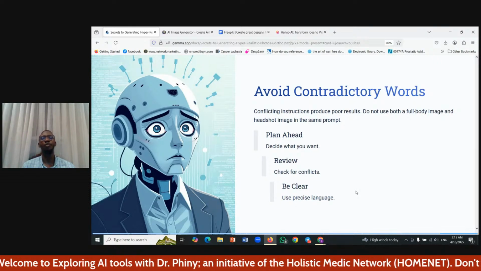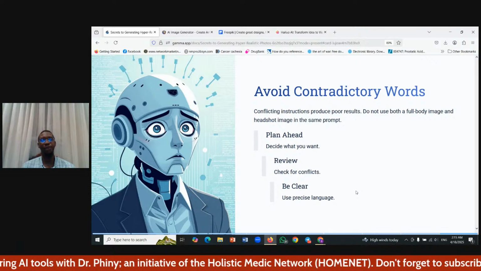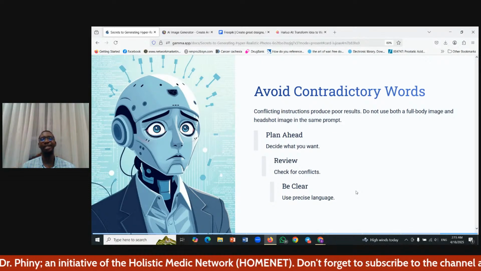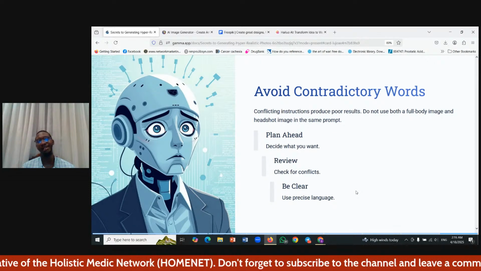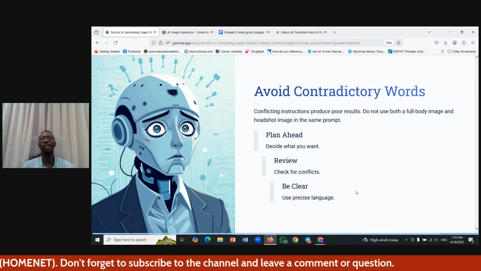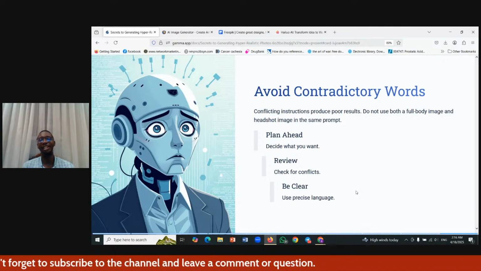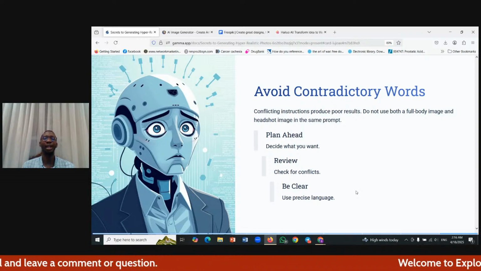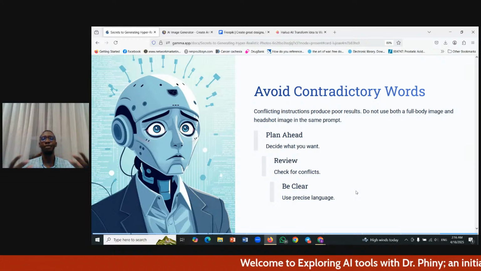And so if you want to make good prompts, it helps to plan ahead. That's why I'm saying have an image in mind before you start typing. Don't just start typing and along the way try to refine it as you go. It may help, it may work out, but it always helps to plan ahead. Decide what you want and then put it out.